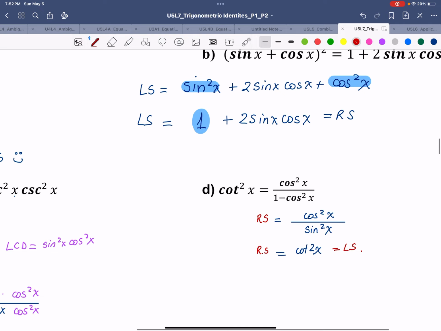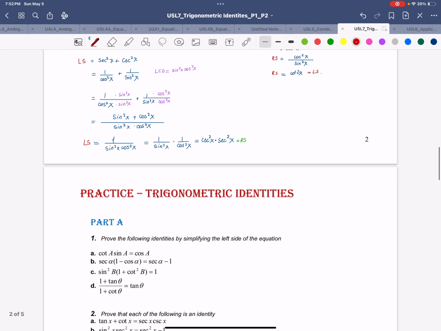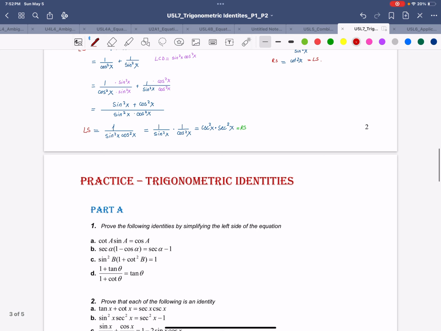So these were examples for the first part of the trig identity lessons. In the second part, we'll practice more questions and we'll embrace some more challenging questions, and we'll discuss everything in class, obviously. So keep practicing. Try as many questions as possible. Do not give up easily, but if things get very hard, just skip ahead, do something else, and then try to come back to the same question.